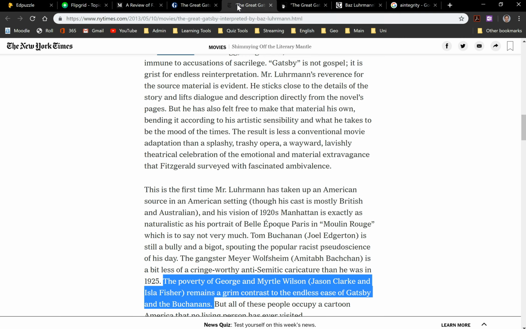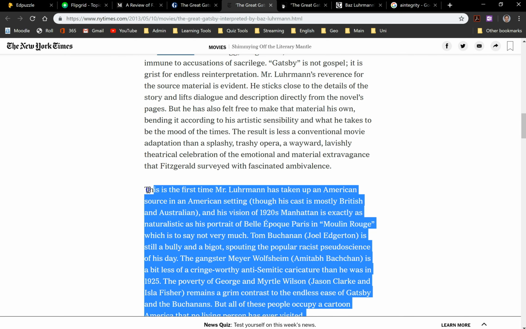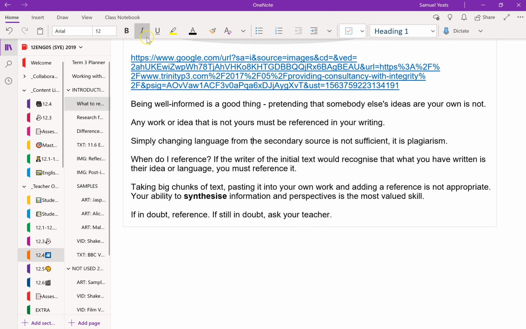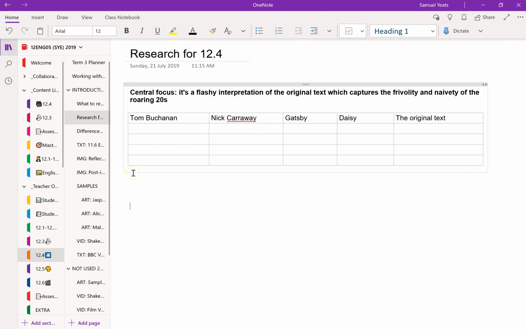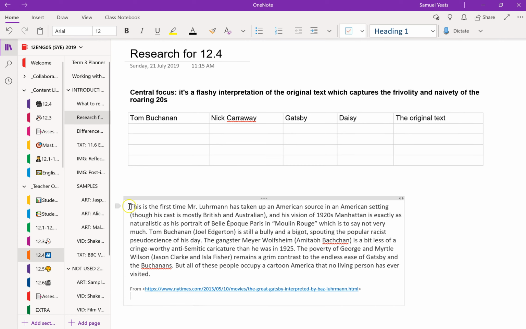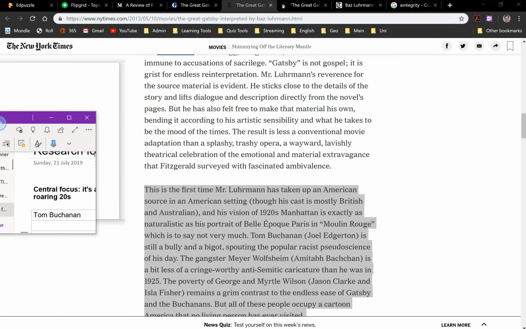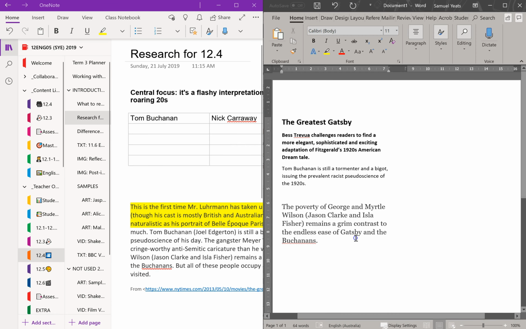I'll show you something else that tends to work pretty poorly, when people do something like this. They copy the whole thing, they go to their OneNote research, and they paste it in there, and they pick, yep, I like this bit here, I'm going to highlight that, and then they go back and do the snapping thing to the side there and that to there, and then again they keep typing and they copy that over.